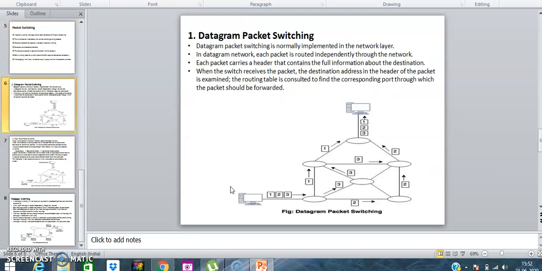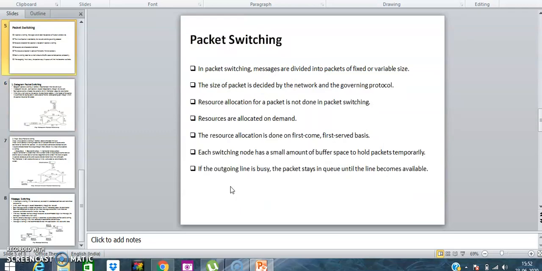Let's go for the diagram. As we learned earlier, packet switching is divided into two things: one is datagram packet switching and the other is virtual circuit network. Each PSE contains a navigation directory specifying the outgoing links to be used for each network device or address. On the receipt of each packet, the PSE examines the header information and then either removes the header or forwards the packet to another system or PSE, packet switching exchange, which will in turn route the packet towards the destination. If the common channel is not free, then the packet is placed in a queue until the channel becomes free.